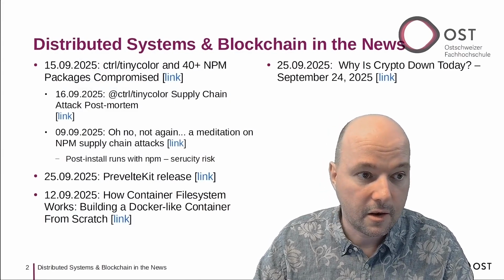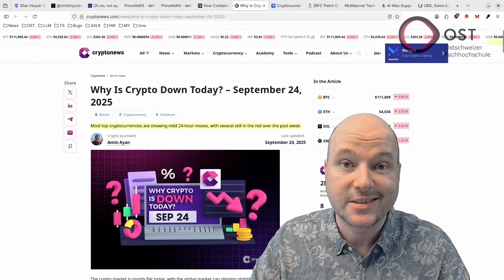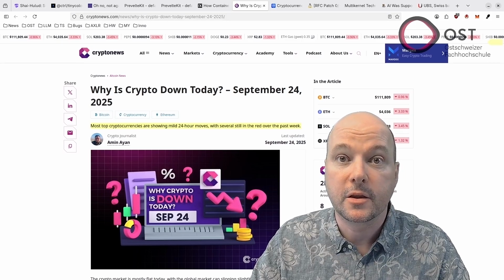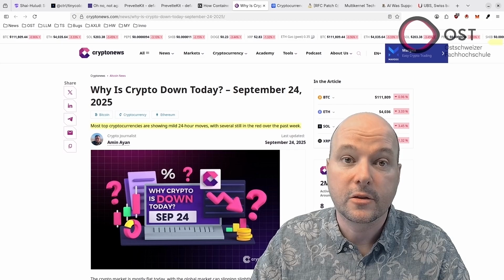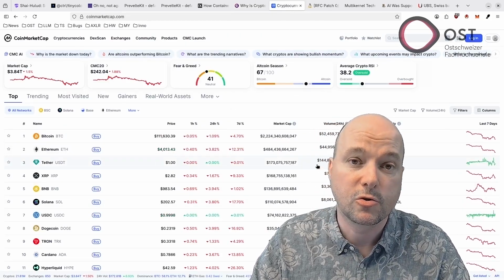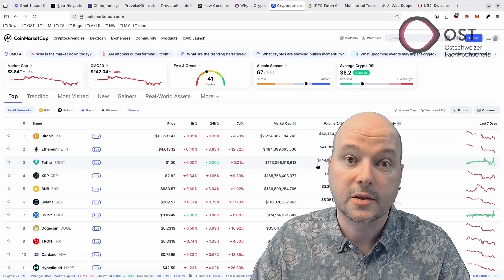The next article is about cryptocurrencies. The markets are down because people are nervous and selling. Bitcoin ETFs had money flowing out instead of in, which usually pushes price down. Plus, big traders took profits and reduced their positions, especially during low volume weekend trading when price moves get amplified. And the main reason why these markets are now in red are the usual suspects. Fear replaces greed, less institutional buying, and uncertainty about the Federal Reserve's interest rate decisions.